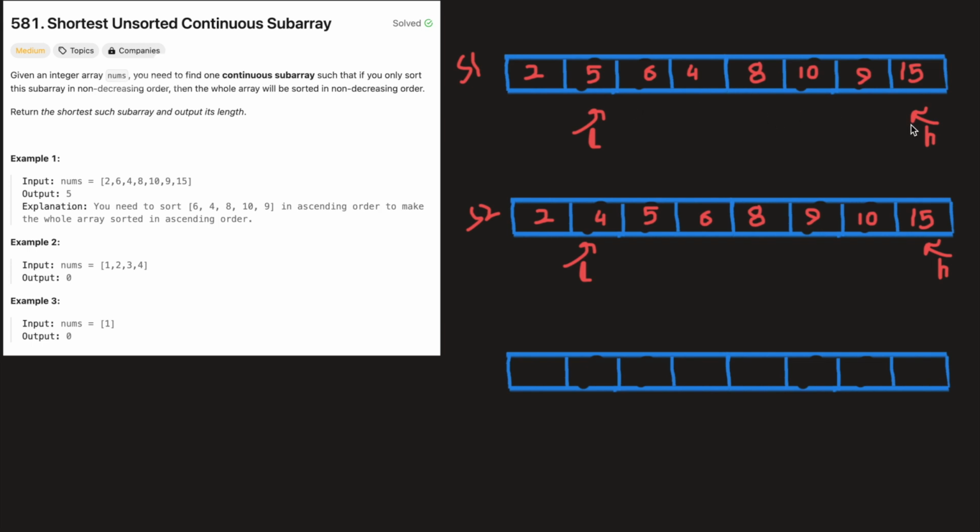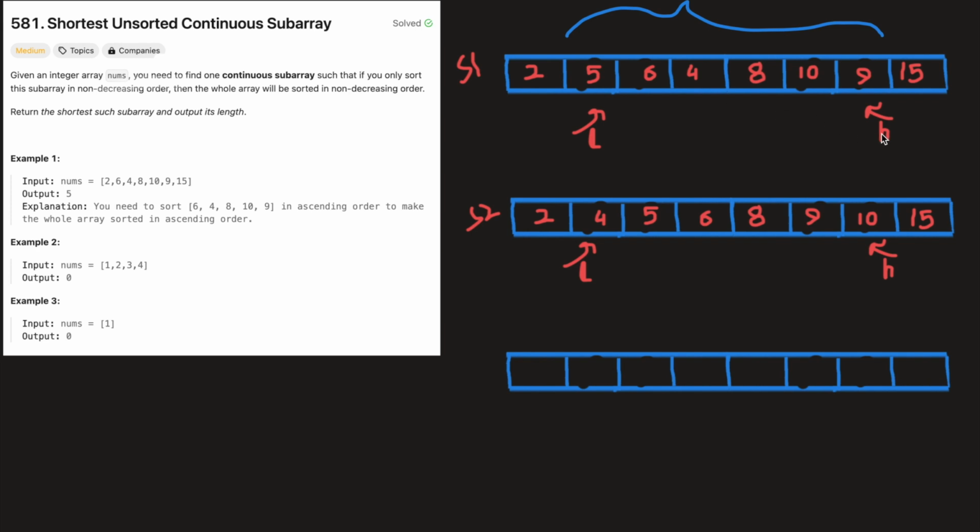Again we'll apply similar logic from the end as well. We'll check whether 15 is equal to 15 or not. It is equal, so we'll move forward towards the left. Here also we'll move forward towards the left. And now we see that 9 is not equal to 10, so we will not move forward. We are done. Now we know that from here onwards it will not be sorted. That's how we know that this part of the array is unsorted.